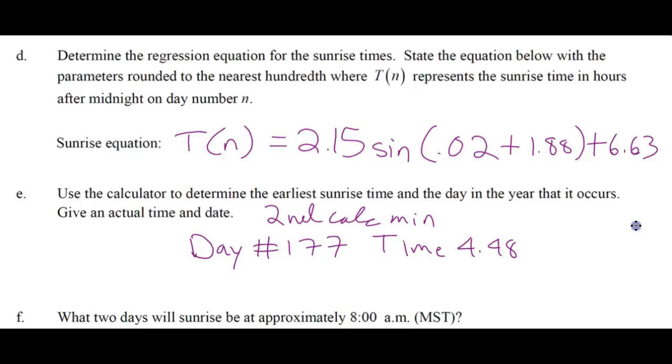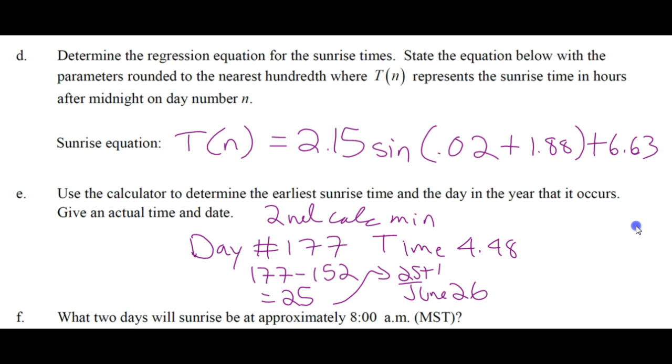So it's 177 minus 152, right? June 1st is day 152. So 177 minus 152, what is that, 25? So we're 25 days into June. Oh no, wait, sorry, June 1st is 152, so we have to add one: 25 plus 1. It's 25 days after June 1st, so that gives us June 26th.